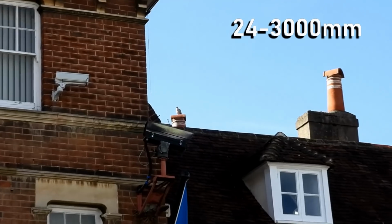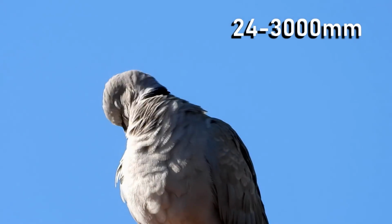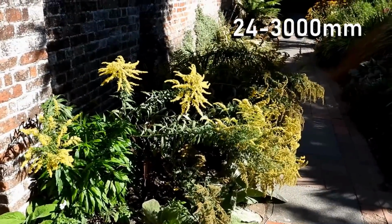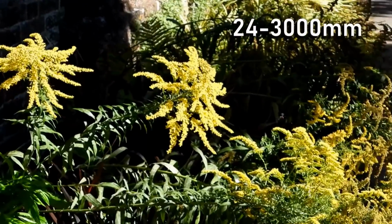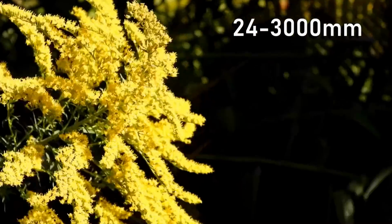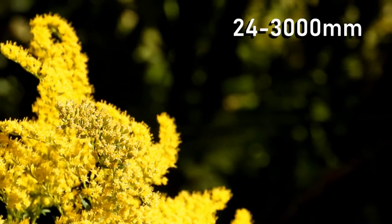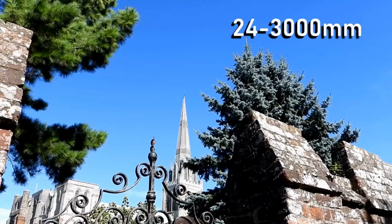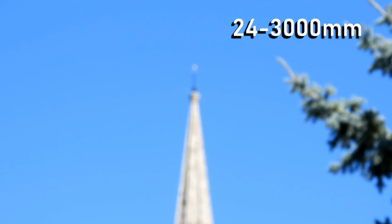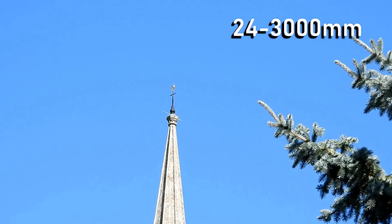So now what you're seeing is some of the footage. What I've done is I've got some video footage, and then I'm going to just show you some photos. The reason for this is because the video footage is obviously just high definition, whereas the photos are the 16 million pixel photos, and I'm mainly going to be using it as a camera, not for videoing. It records in 4K, and there's a few issues with the videoing like I'm doing now. I can zoom in, and so I've done the videos because I know people quite like the idea of, well, how far can this zoom in and what does it look like?